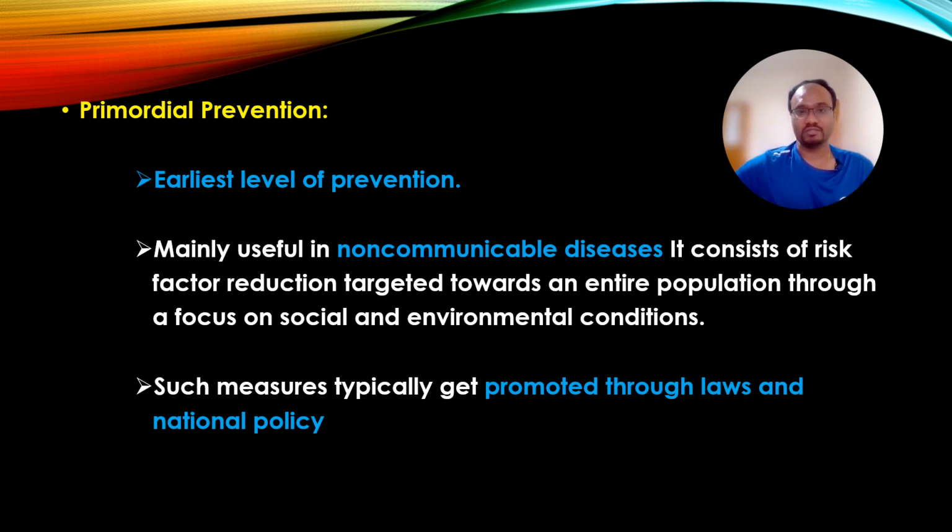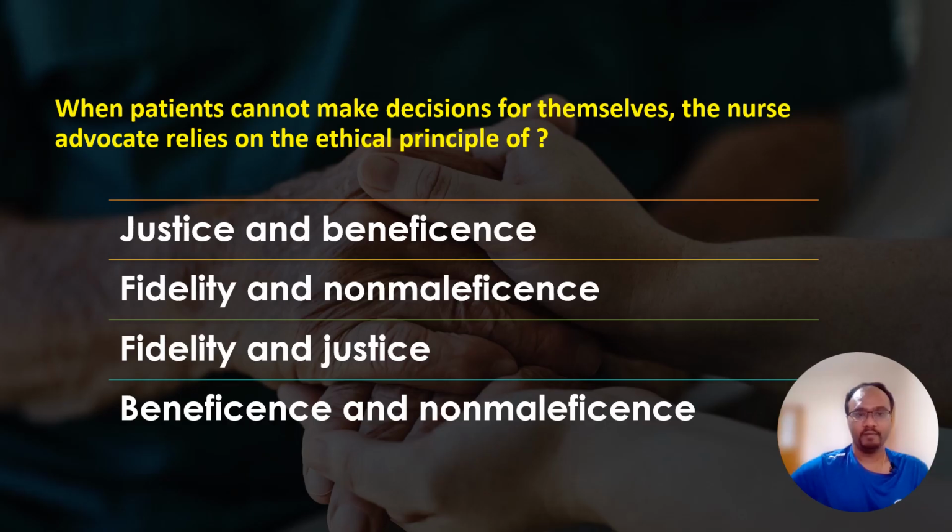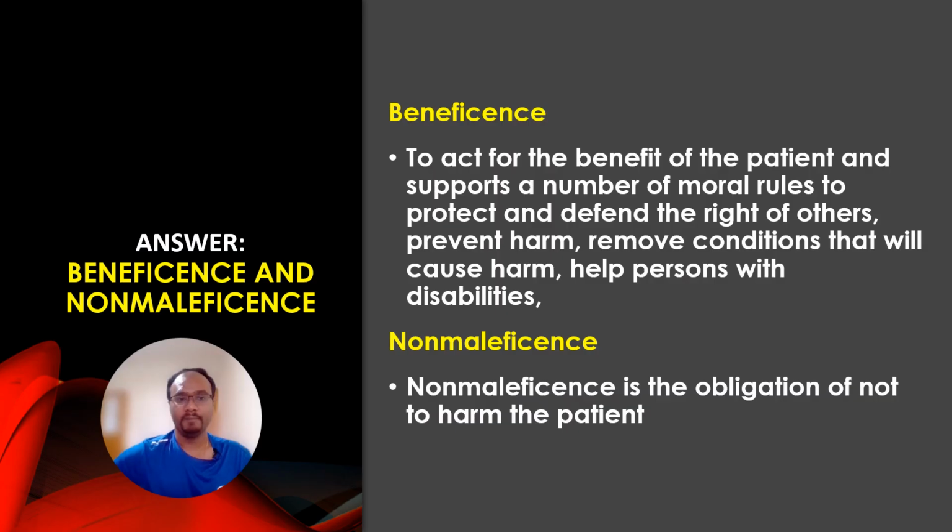So let us go to the next question. When patients cannot make decisions for themselves, the nurse advocate relies on the ethical principle of, and the options are justice and beneficence, fidelity and non-maleficence, fidelity and justice, beneficence and non-maleficence. The correct answer is beneficence and non-maleficence. Let us see each one in detail.